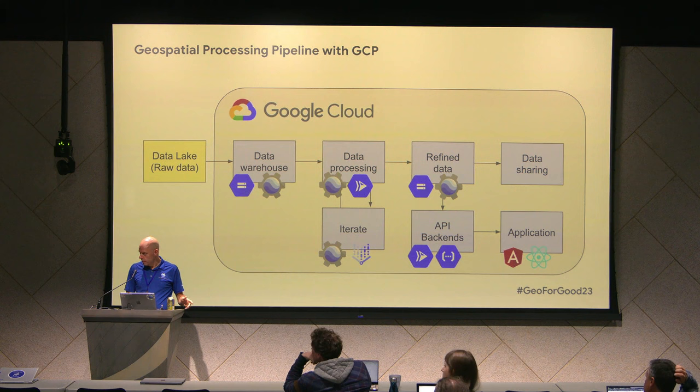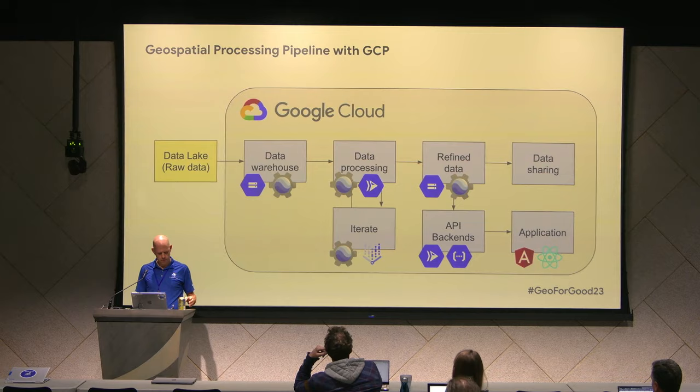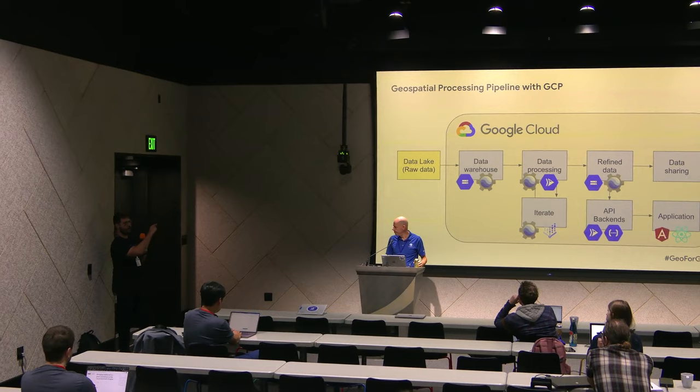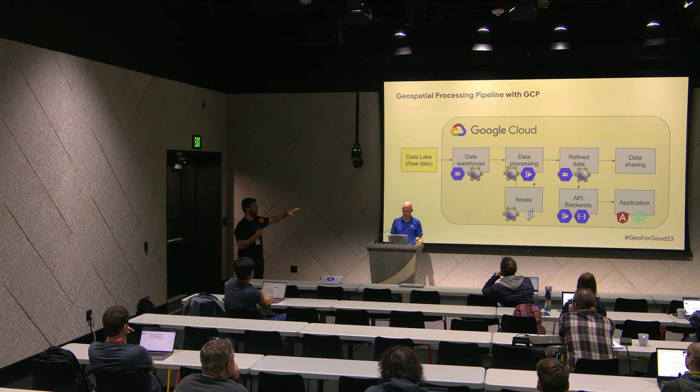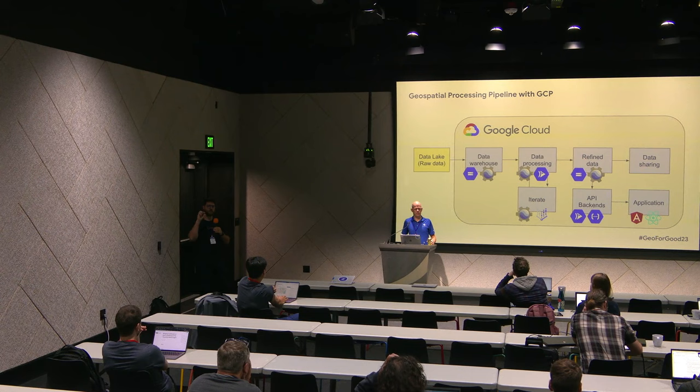And I want to add here too, right? We have some icons of cloud services, like Cloud Storage, Cloud Run, Cloud Functions, Vertex AI, Earth Engine. It's not to say that Earth Engine should be used in all those points. It's to say that Earth Engine can be used at those specific steps, right? Depending on what you're trying to do, you may pick and choose between storing your data in Cloud Storage and then pulling it into Earth Engine, or having data in Earth Engine and pulling it into Cloud Run or some other things like that. The whole point is just to illustrate that Earth Engine fits at different places, and you can pick and choose the functionality of Earth Engine depending on your application.